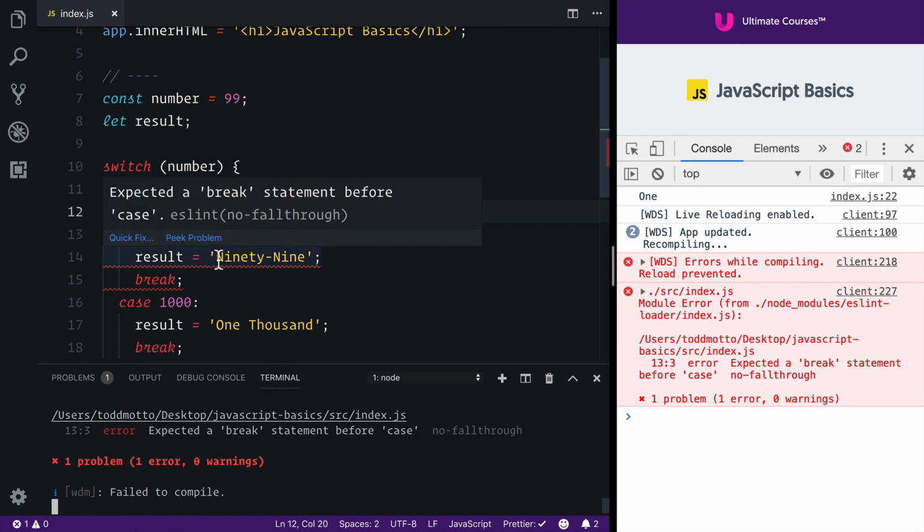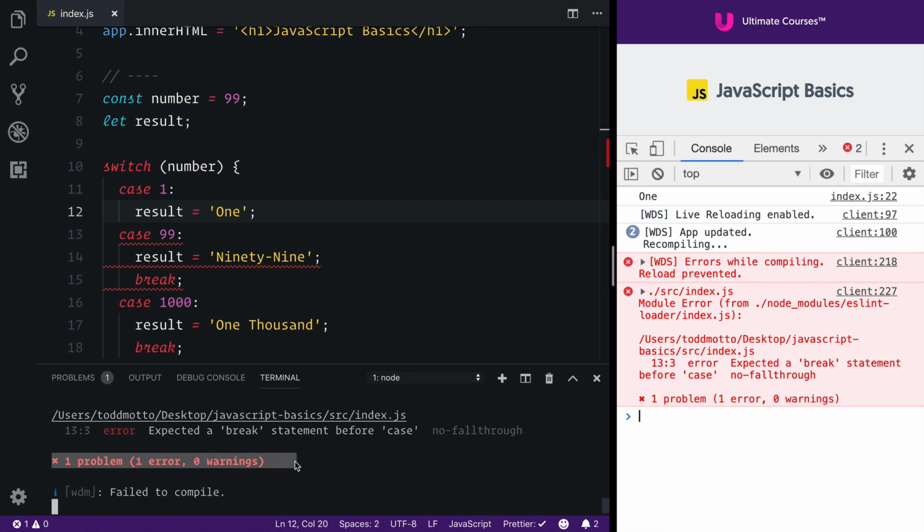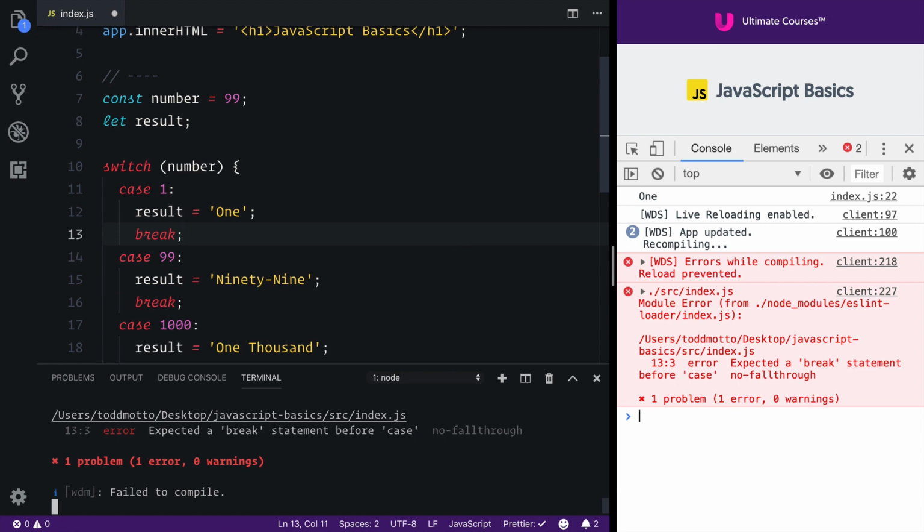Now, if you've got many files and many projects with lots of JavaScript code in, the terminal is probably the best place to catch all the errors because they will be printed in the terminal or even over here in our DevTools console. So let's go ahead with that in mind and undo those changes.